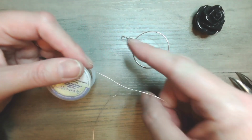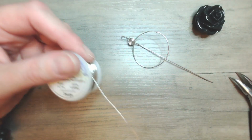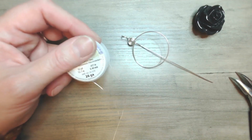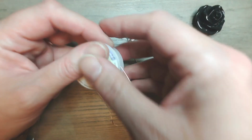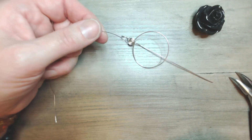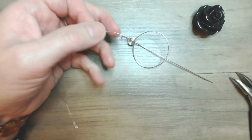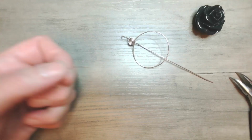Now, for a complete circuit of this size, I would say probably 18 inches of wire is necessary. But because I'm only going to demonstrate a short section of the technique, I don't want to waste wire. I think you know me by now, I'm quite thrifty. So that little end section we're going to discard because it's a little bit misshapen.